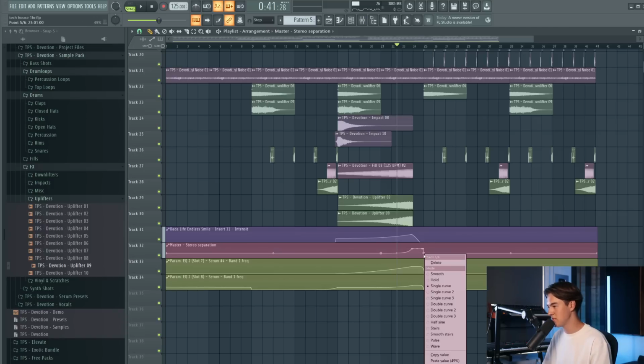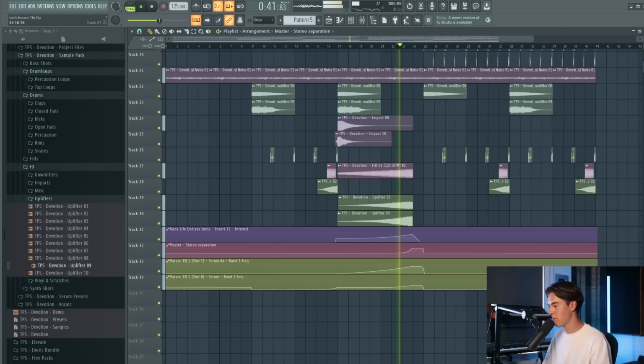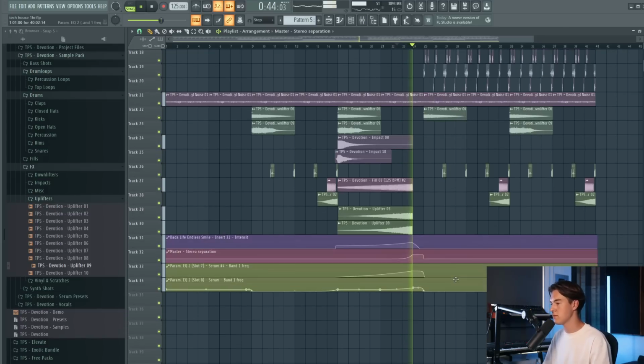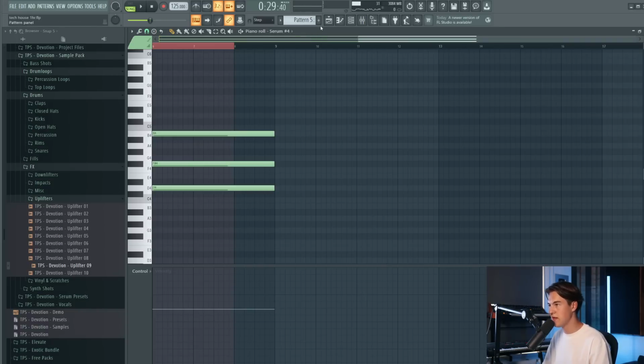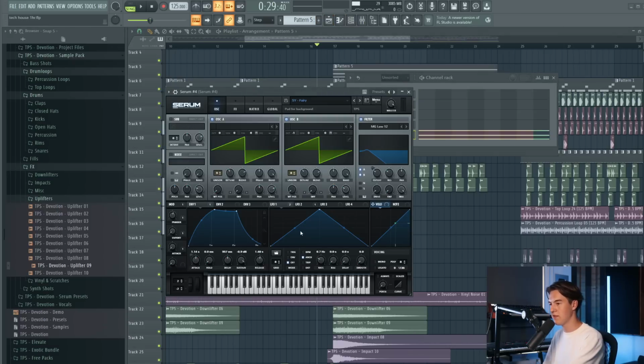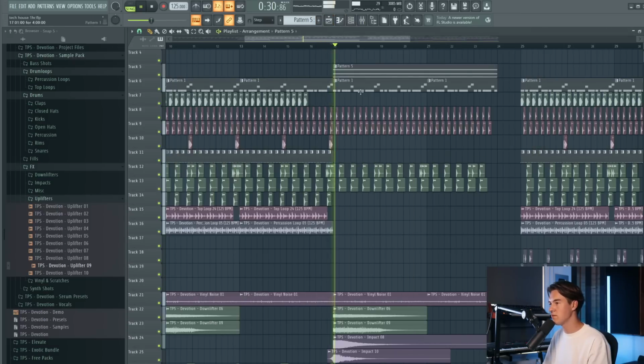It should be on 50%, not on 100% wide. Let's make the attack of the synth a little bit shorter. It's a pad, but it's taking too long.